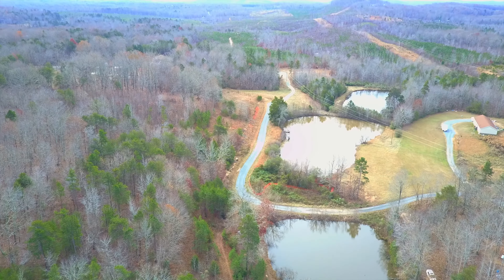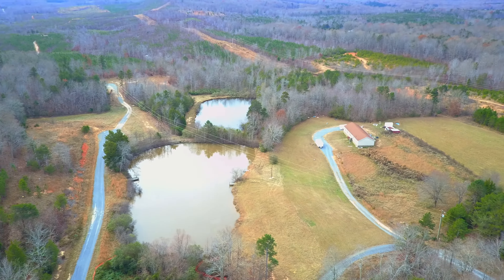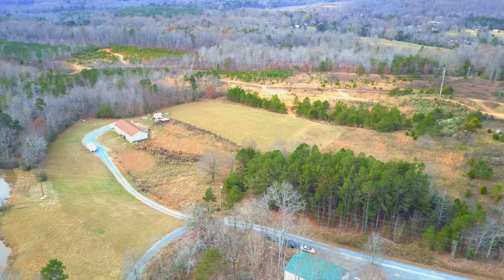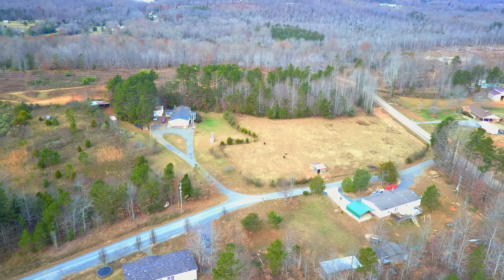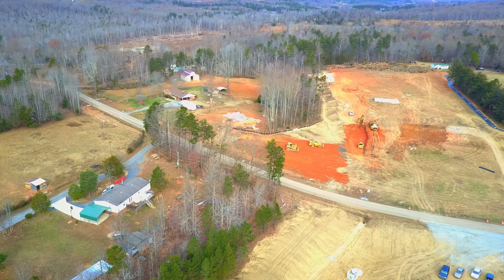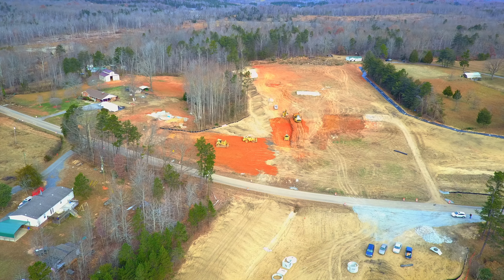Here's one thing I like about flying a drone — how many of you knew there were three ponds stretched out back down through here? I never realized there were three little ponds down through there before. And when you look around here you stop and think how many of these families have been displaced on account of this road, and how many of these houses will have to be moved away or torn down to make room for this bypass.